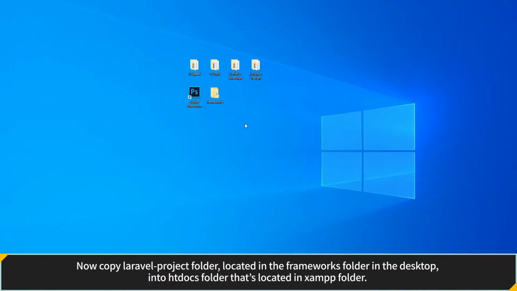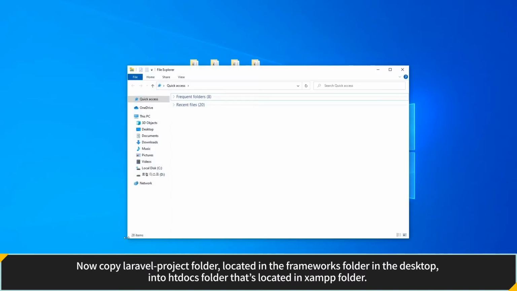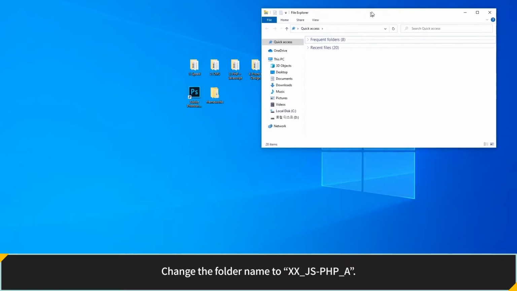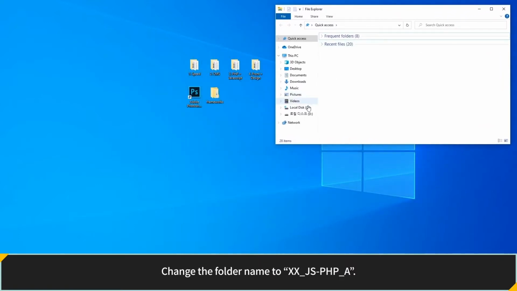Now copy the Laravel project folder, located in the Frameworks folder on the desktop, into the htdocs folder that's located in the xampp folder. Change the folder name to xx.JS.PHP.A.